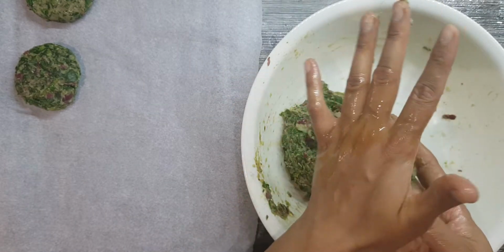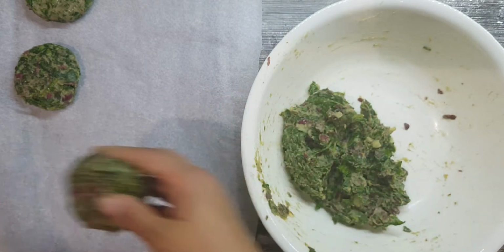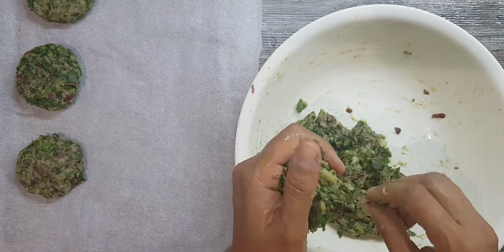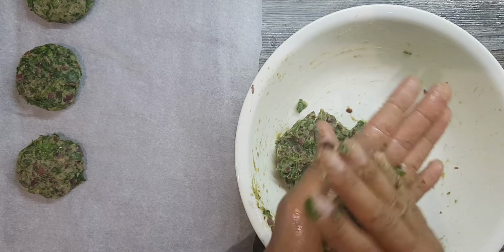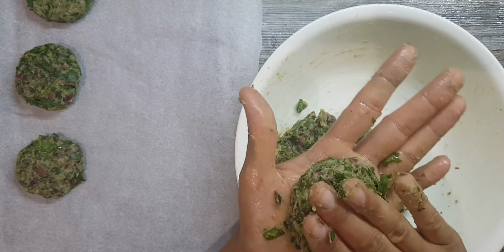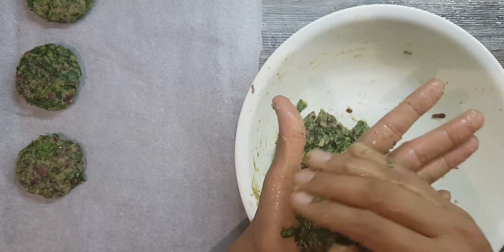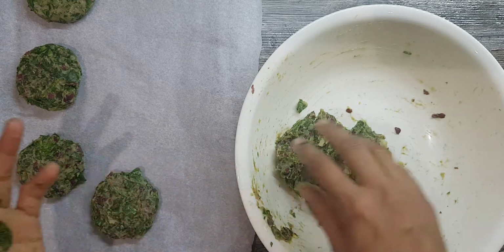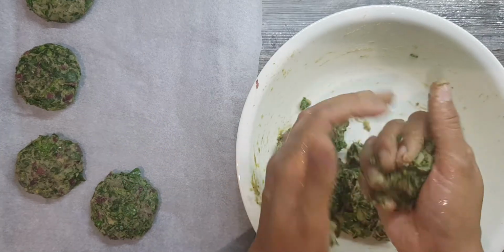Now someone was asking me, what if we want to add some kind of flavouring in the burger to give it a meaty taste but not add any meat? Now if you're not vegetarian and you're worried about how you're going to survive, you can add a chicken stock cube. You can crush it into pieces and add it in, or even add a vegetable stock cube just to give it extra flavour. But personally I wouldn't, because I want to enjoy the flavour of the kidney beans and the spinach.